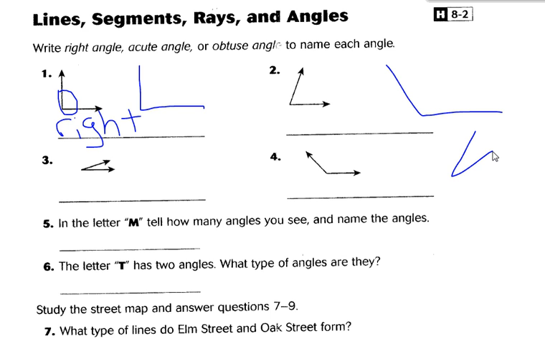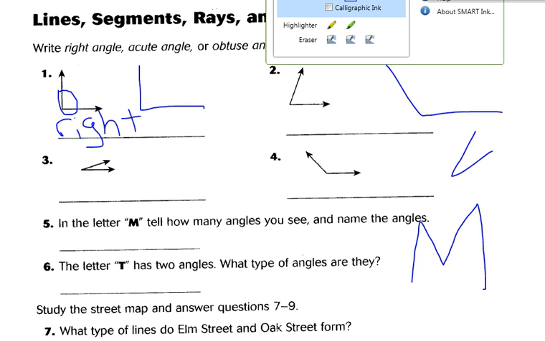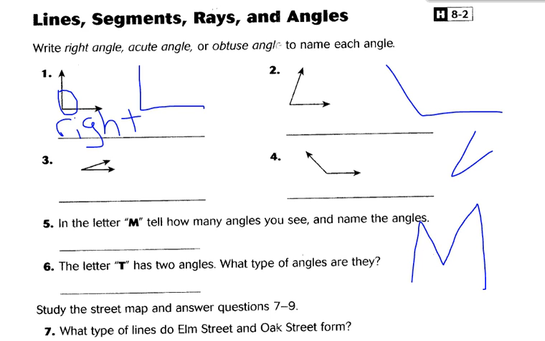Look at five though. It says write a capital M like that. So how many angles do you see? If I wrote the capital N, how many angles do I see in that letter? How many? Yeah, three. I see three. I see one here, I see another one here, and where's the other one at, the third one? Right in the middle, right there. And by the way, they're all acute angles.